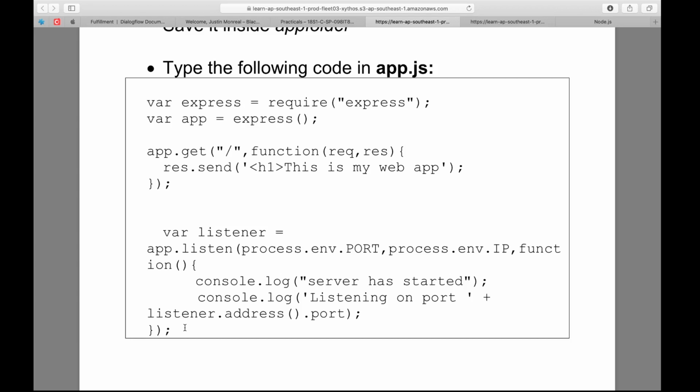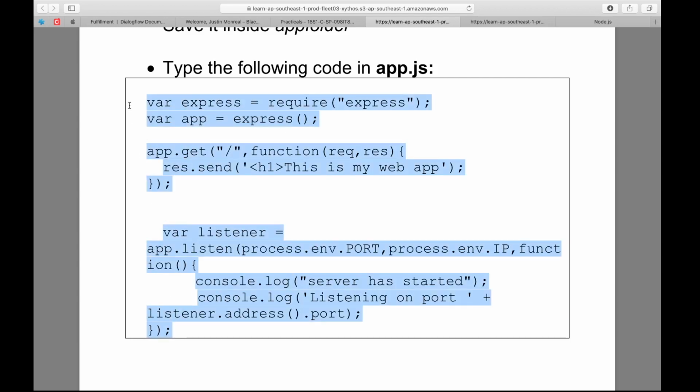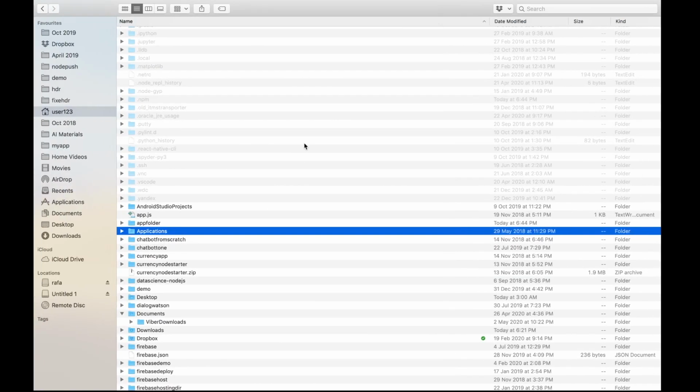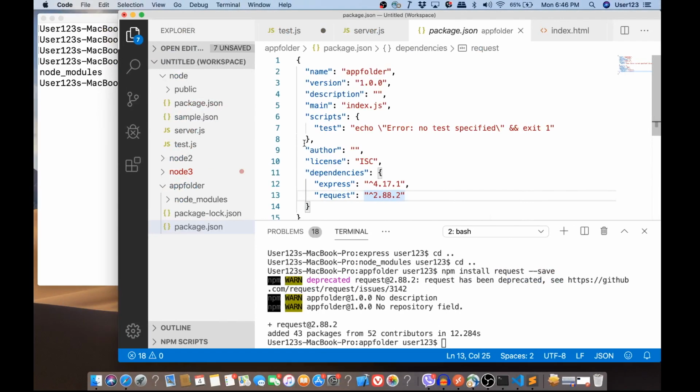So I'm going to copy this code now. I'll explain what this code does in a moment, but to make things short, let me copy this. From here, class, if you're using Visual Studio Code, you can type it right here. All you have to do is make sure your folder is selected, then click on this new file, and you can call it whatever.